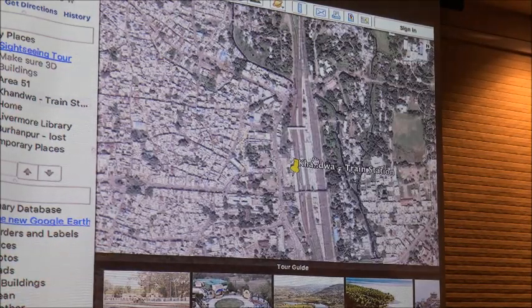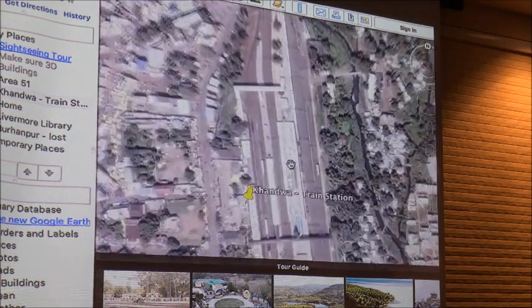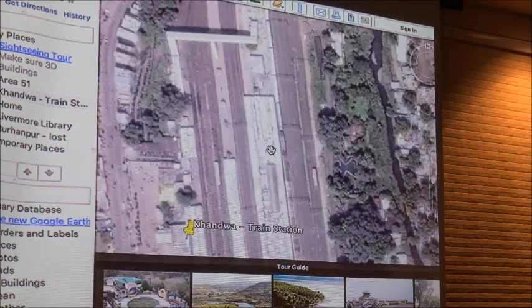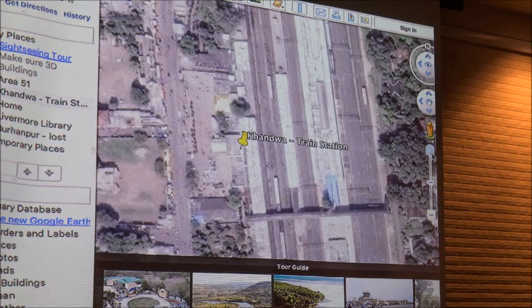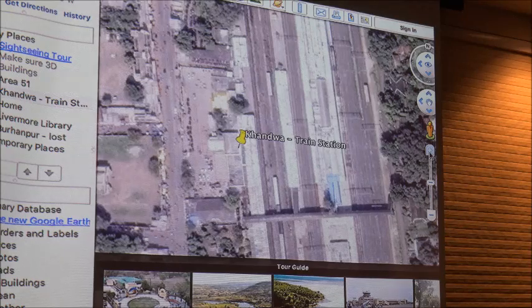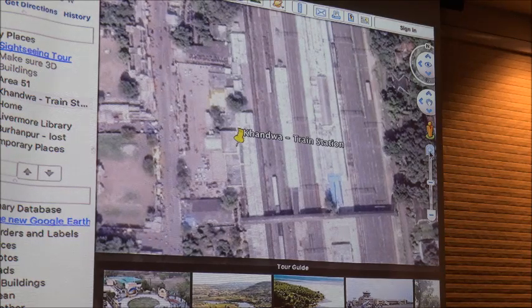And so what I can do is I can get even closer onto the train station and see here's the station, here's the tracks and the platform, and I can get even closer here, even though this is an example of a particular area where the image quality is not very good. So it means that they haven't gone too deep into the satellite images taken here.